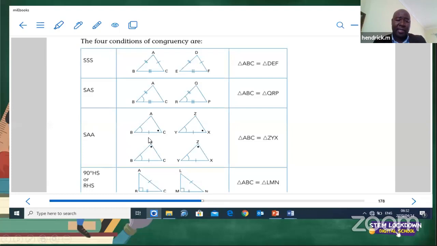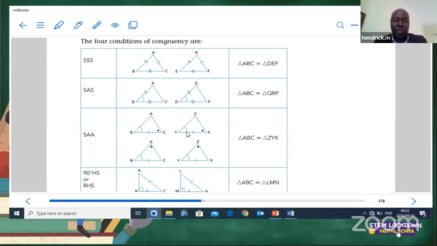And then, of course, the third one, you've got two triangles there, ABC and ZYX. You can see that angle B is equal to angle Y. And of course, angle C is also equal to angle X. So you already have two angles there. The first angle is B, corresponding angle is Y. And you also have angle C, which is equal to angle X. And of course, you also have a side, BC, which is equal to XY or YX.